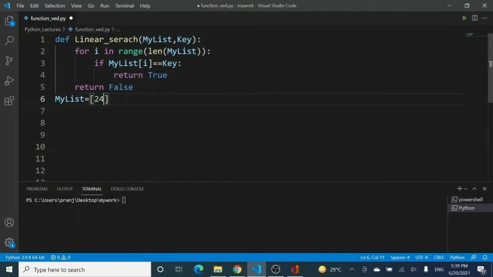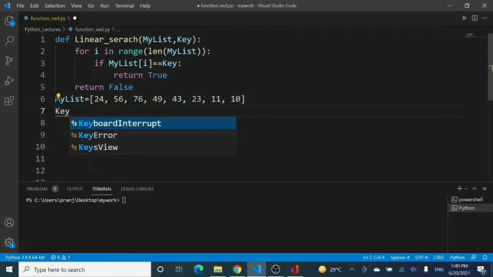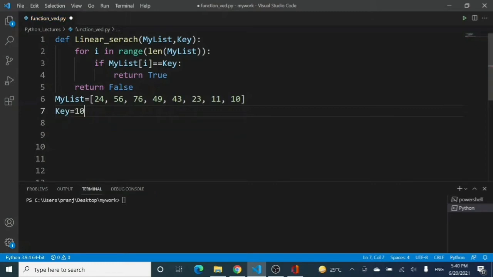So let's say 24, 56, 76, 49, 43, 23, 11, and let's say 10, right? So this is my list. Next thing that we want is a key. Let the key also this time be 10, that is the last element, no issues.